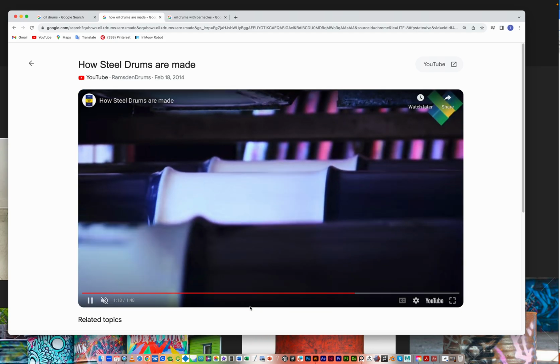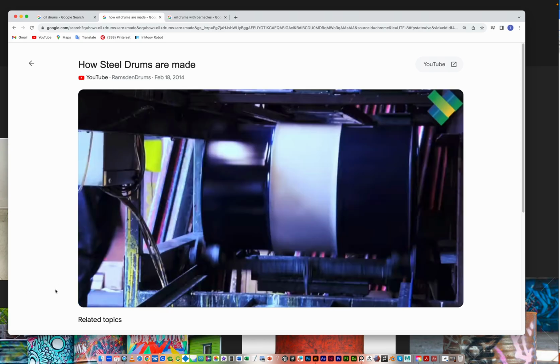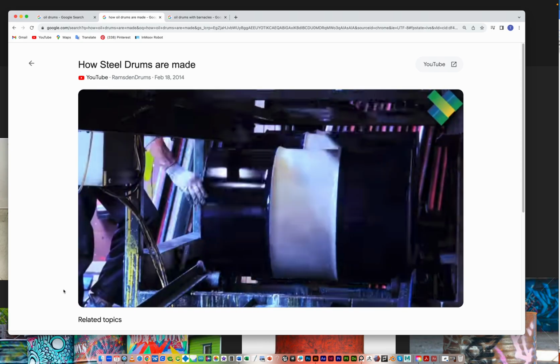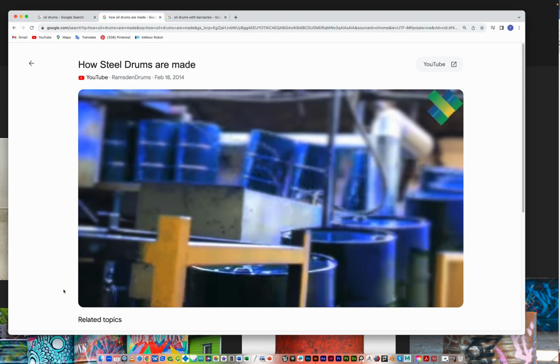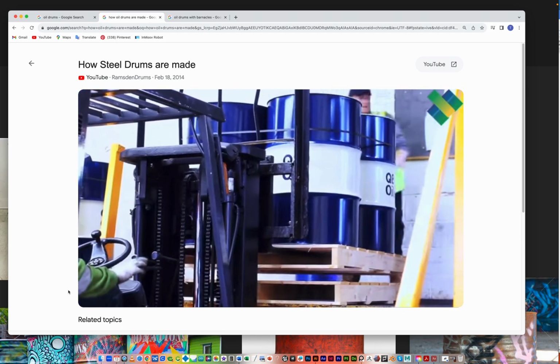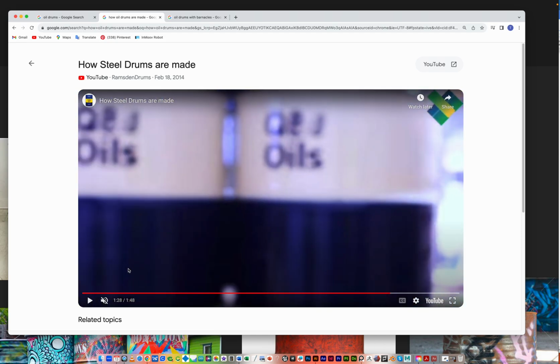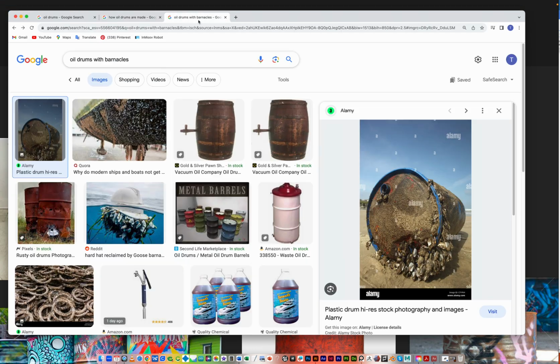It's really cool seeing how something's fabricated, because it's all just flat steel, and then how they weld it, glue it together, and then ship it off. So it's a 1-minute video we'll watch in class on the first day. Think about what these look like out in the sea with barnacles and stuff like that. So think outside of the box. We probably are not going to be modeling that, but there could be something in Substance Painter that does look like barnacles that we can download.